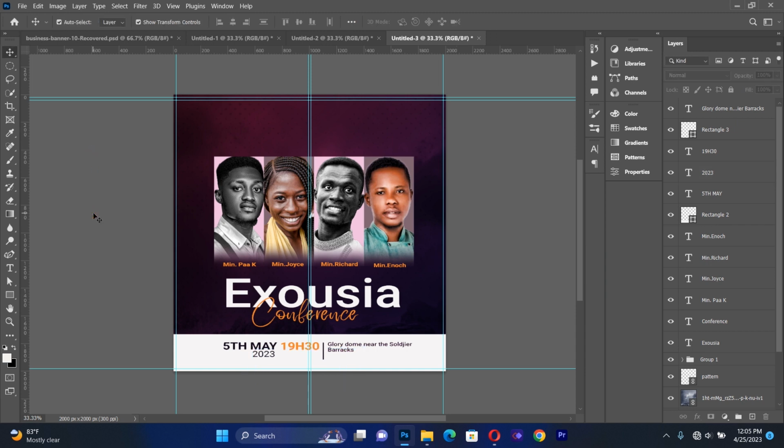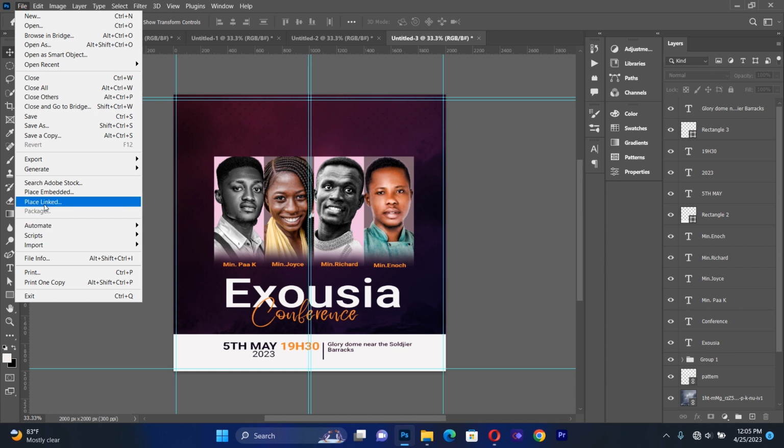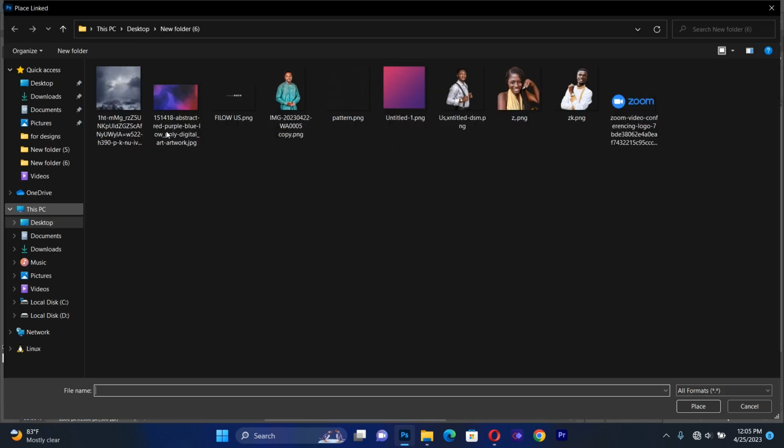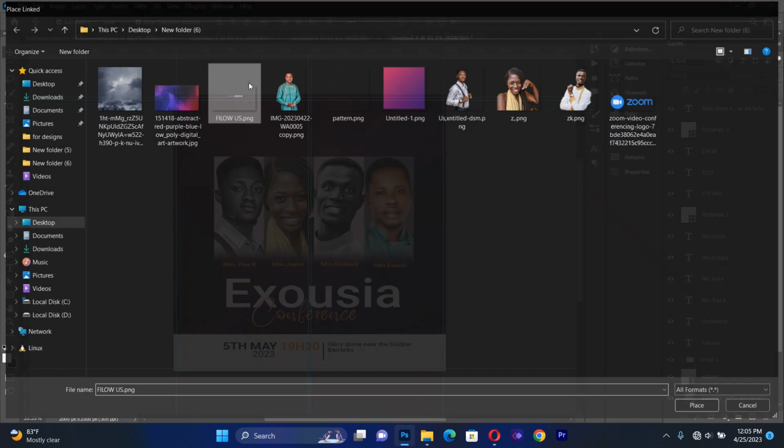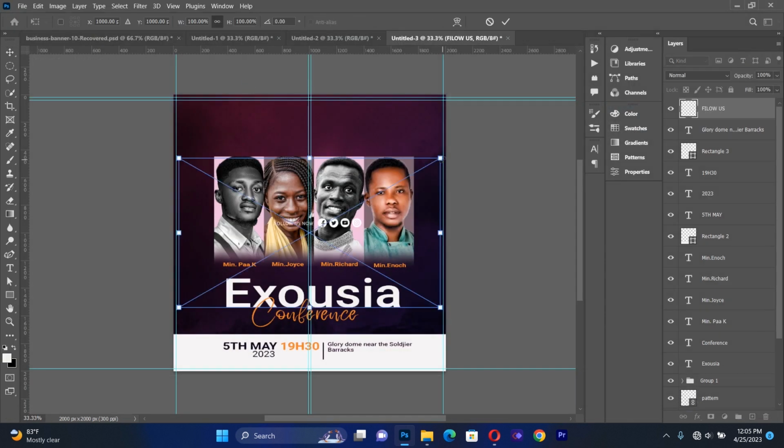So after we are done with this, we can go on and import our next resource. So I will just go on and import this resource here. So I will resize it to a size like this, and I will just bring it here.